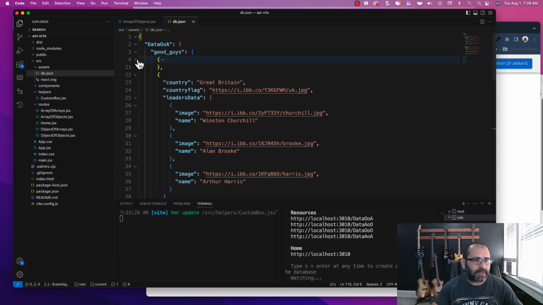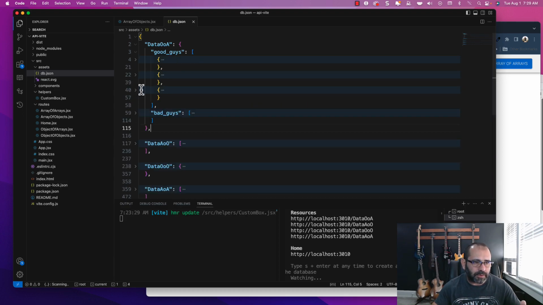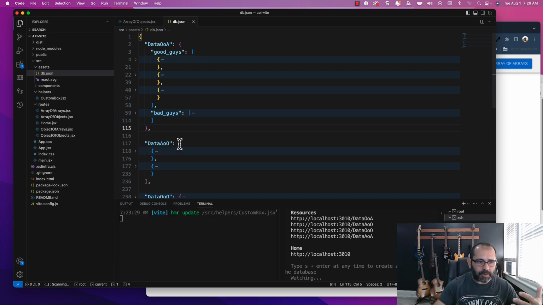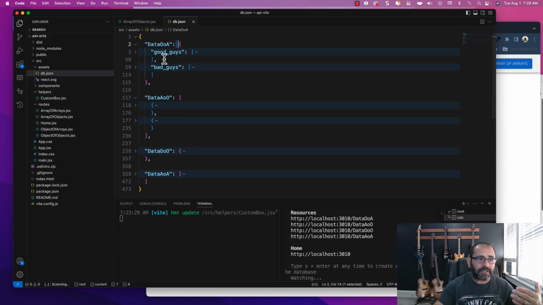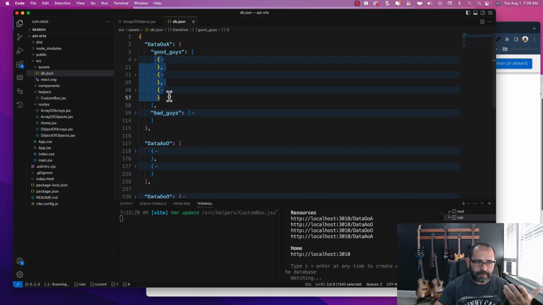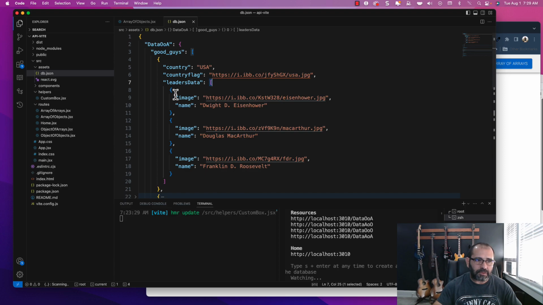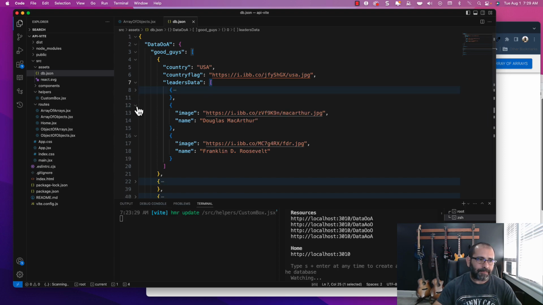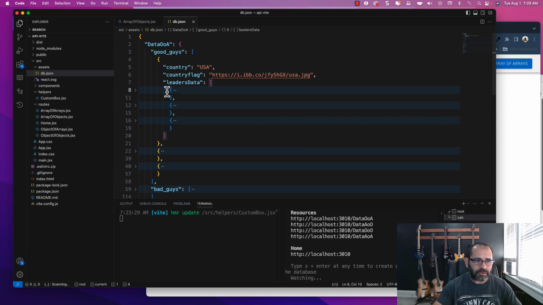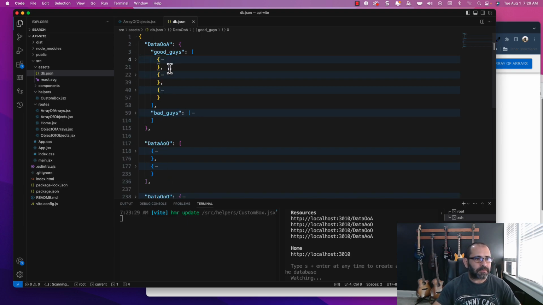Okay, so let's explain the data. Let's go over the data a little bit first before we go further into this. So what is happening with an object of arrays? As opposed to an array of objects, in this one you have an object that contains two arrays in it, and then each one of those arrays is going to have the objects in it, and then those are going to continue to have an array for the leaders, which are also going to be objects in it. So everything starts to look the same inside here. It's the entry point that is going to matter. It's the entry point that is going to make it different.